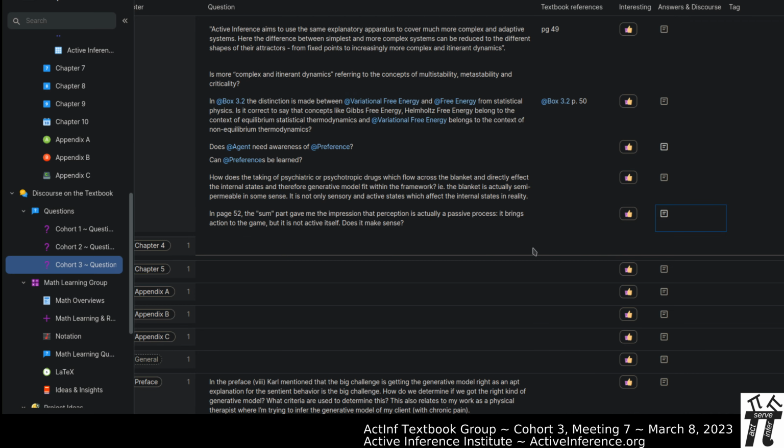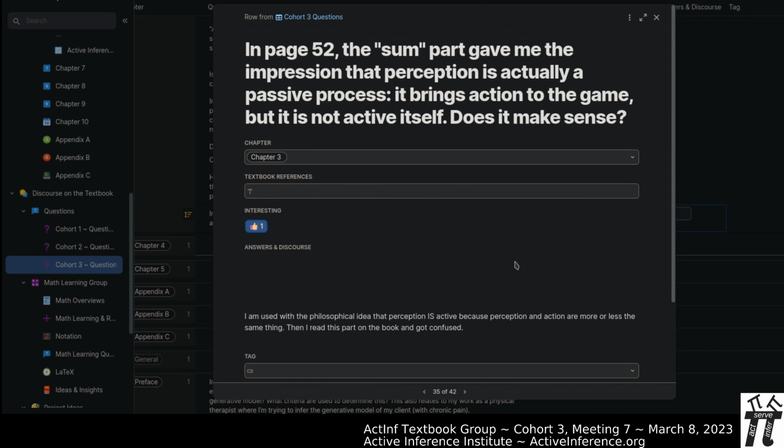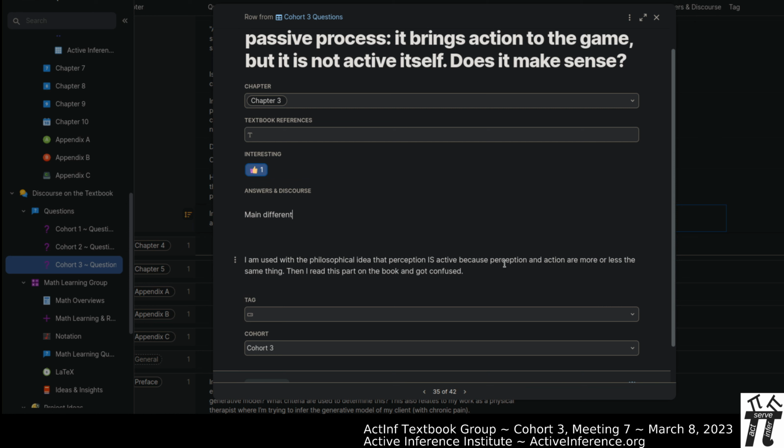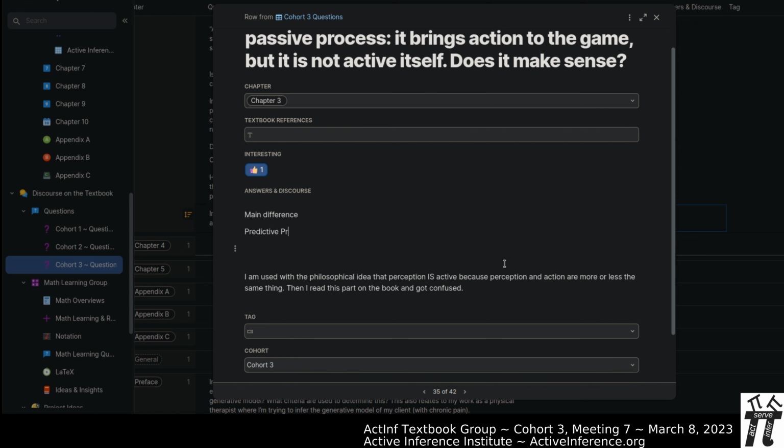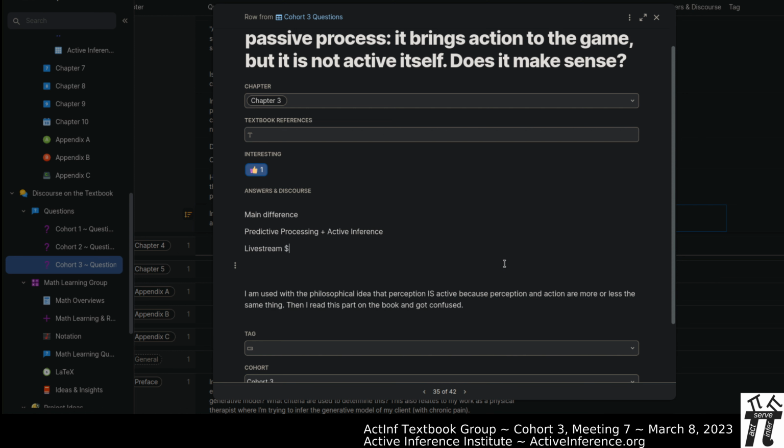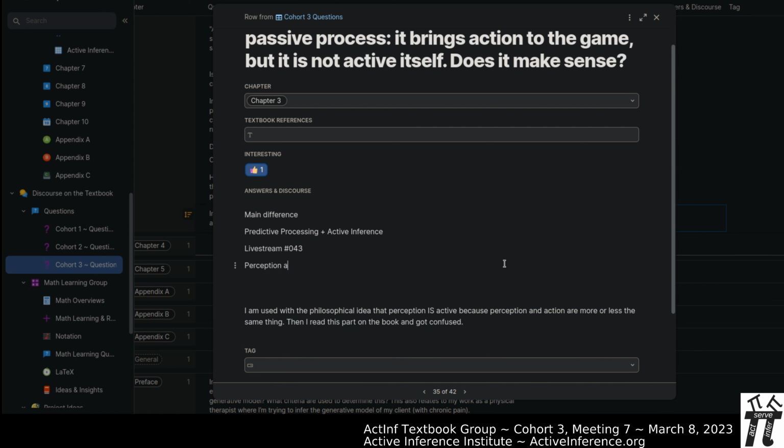Yes. Yes. Okay, thank you. I think that the main difference is predictive processing and active inference. That was my confusion. Yeah, because I had the impression that perception was almost like a computer that was computing the KL divergence between beliefs and sensations, whereas the action was another thing. But, you know, again, I think that I was misunderstanding the differences between predictive processing and active inference. But thank you for your answer.